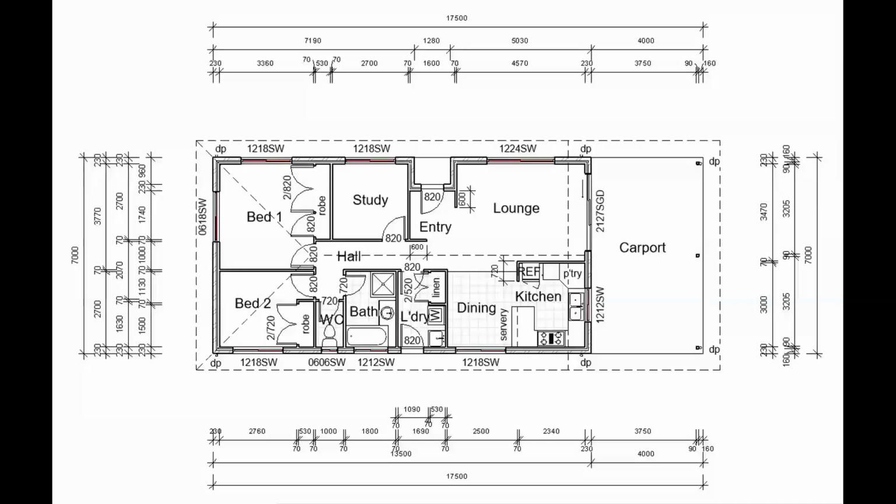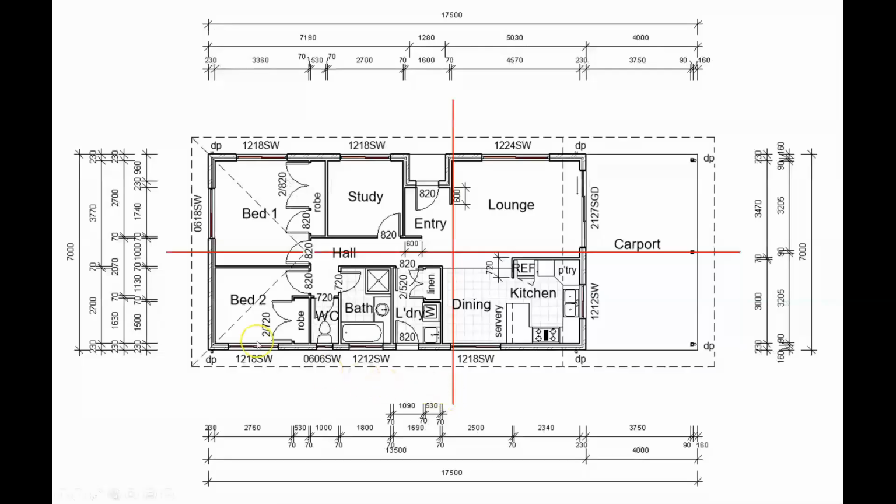The only thing is you do have to remember to remove these lines before you submit any of your assessments or your work. So the first thing that we do is draw some lines straight down the middle of the project. We draw one vertically, halfway between the ends, and we draw another line horizontally, halfway across the width of the building. So this starts to break our project up into halves, and it gives us some guides for working out where we're going to place our dimensions.